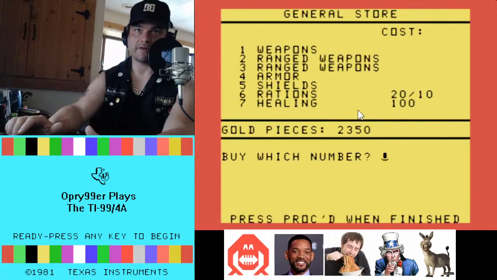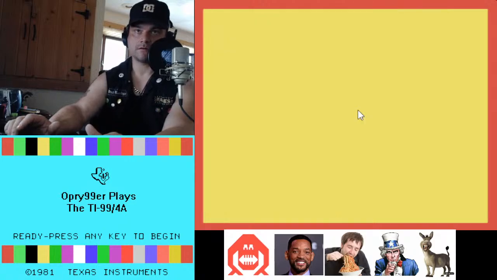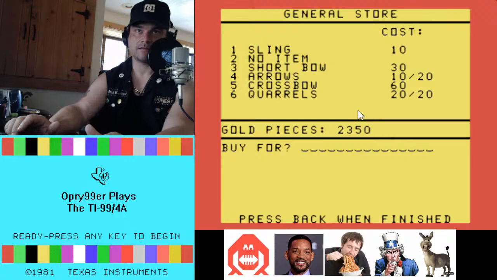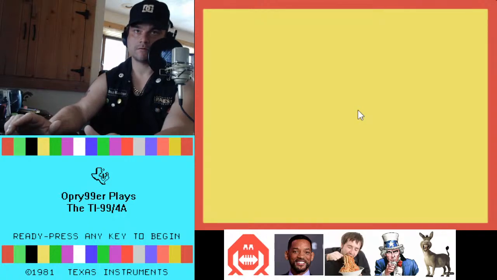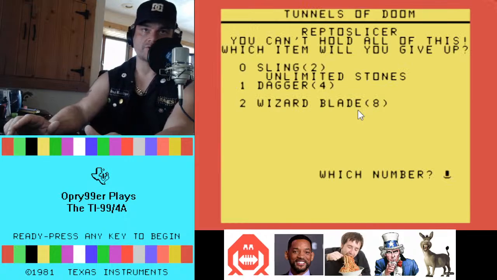Okay, we're also going to buy a ranged weapon for Repto Slicer. Sling. We're going to drop our dagger.